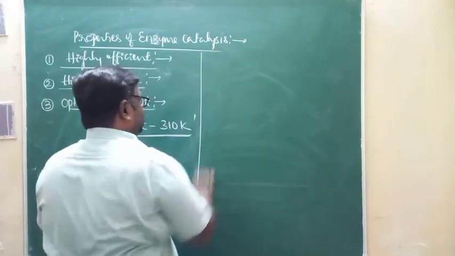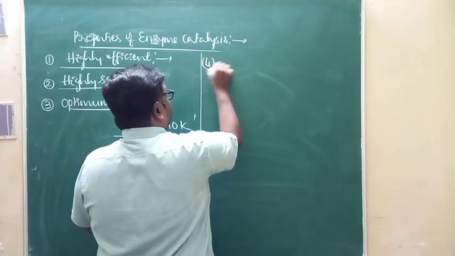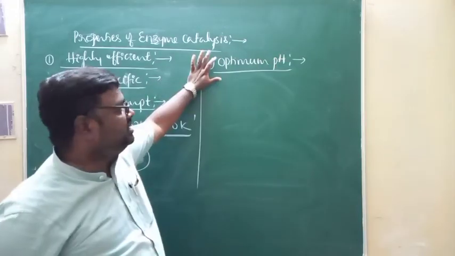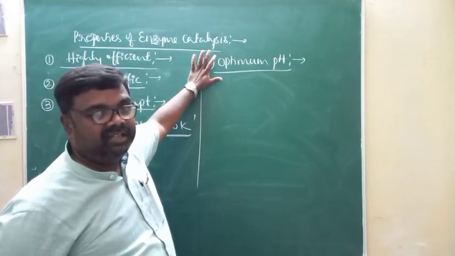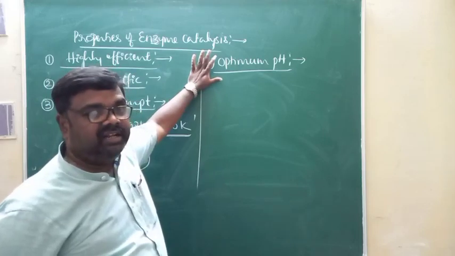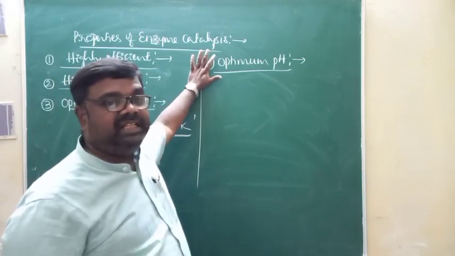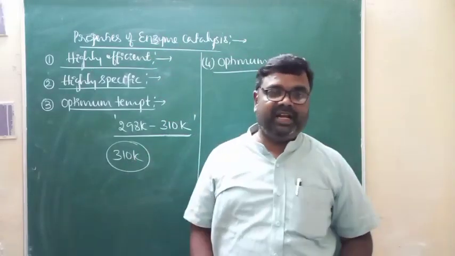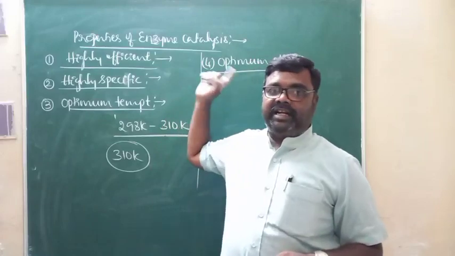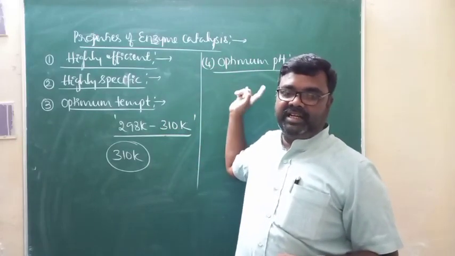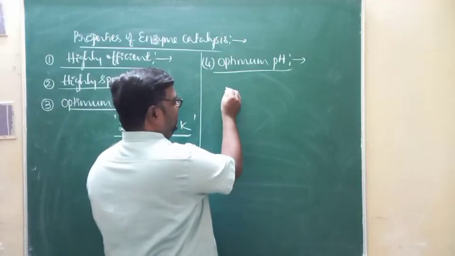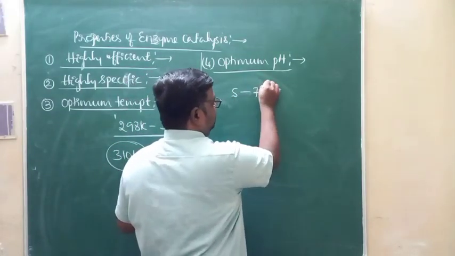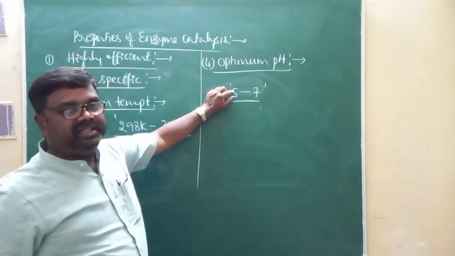At the same time, enzymes are characterized by optimum pH. That is, the optimum pH refers to the pH value of the biochemical reaction at which the rate of enzyme catalysis reaction will be very, very high. Or you can say the pH of the biochemical reaction at which the catalytic activity of enzymes will be very, very high. That is what we call optimum pH. Generally, the catalytic activity of enzymes will be very, very high at a pH range of 5 to 7. So this is what we call the optimum pH range for enzymes.